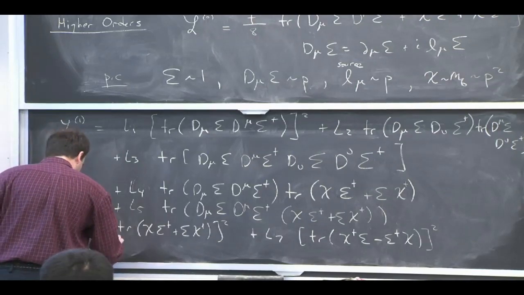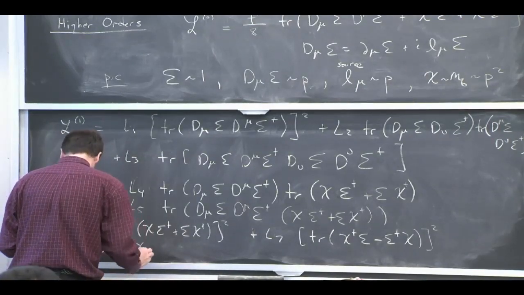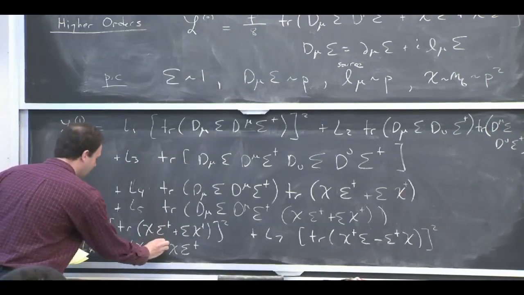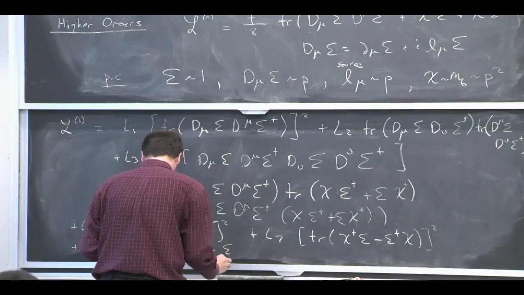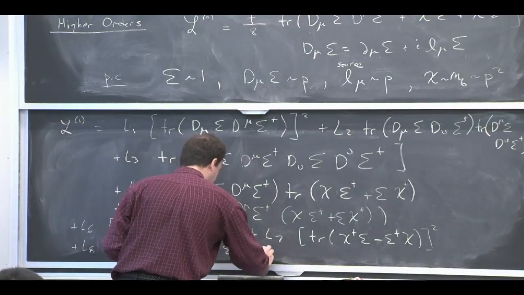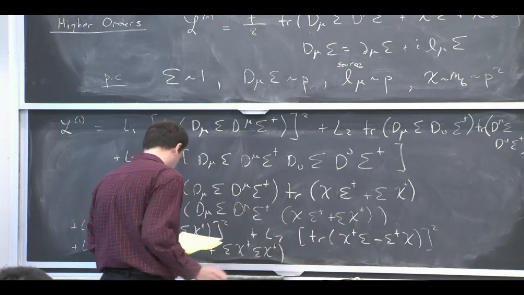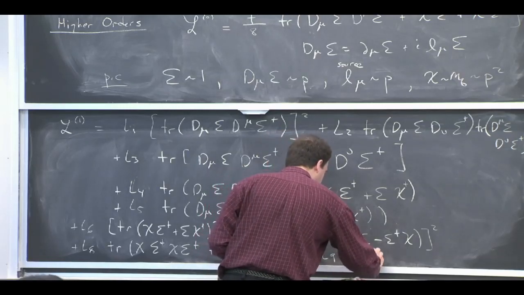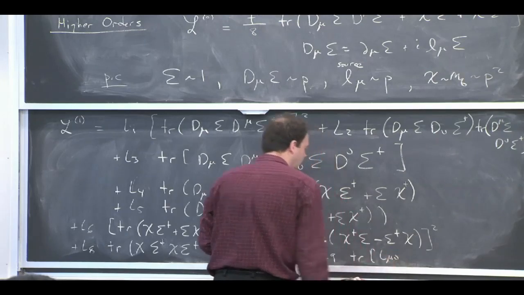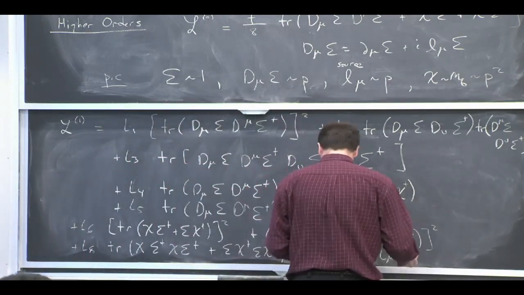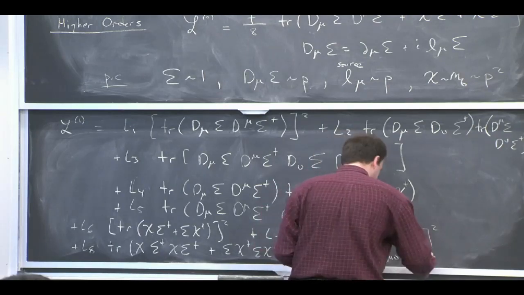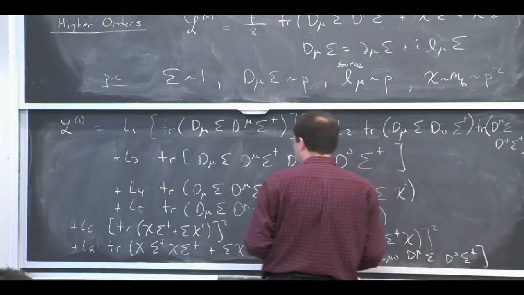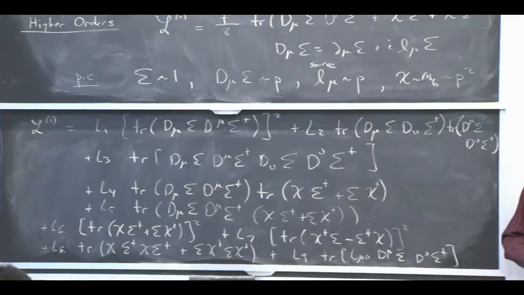We're going to go up to 9. Don't be afraid. You could have something with 2 sigma daggers and 2 chi's, which is another way of building a chiral invariant. And then for parity, you need the other way. And then finally, something called L9, which involves a trace that involves L mu nu, where L mu nu is built out of this external current. So we can take 2 of our covariant derivatives and take a commutator. And that's giving the final operator.